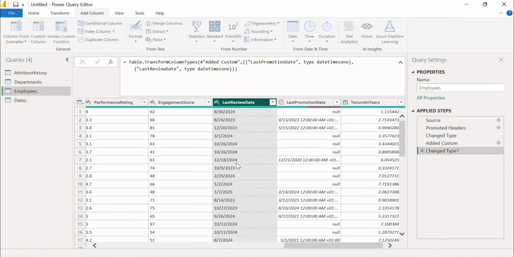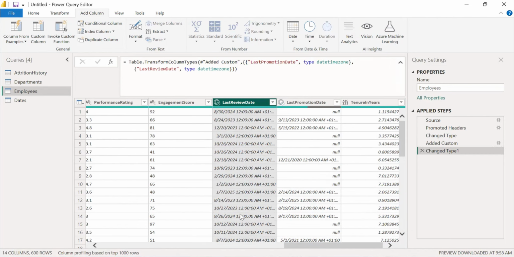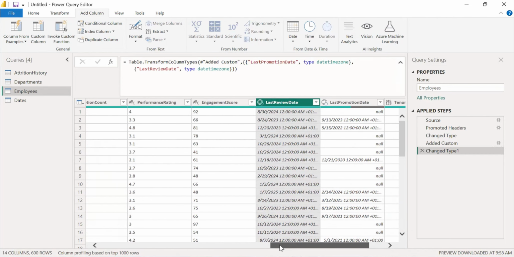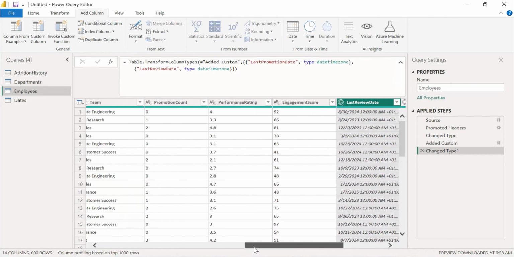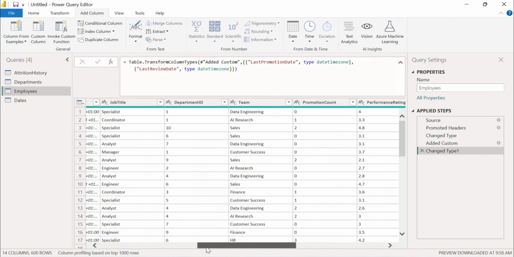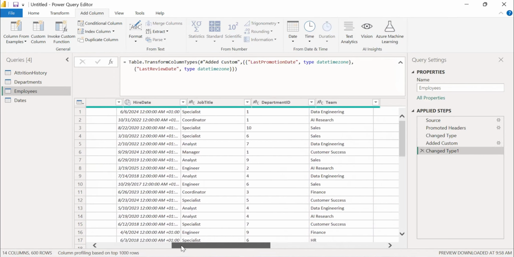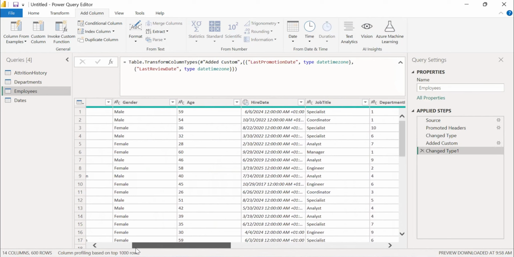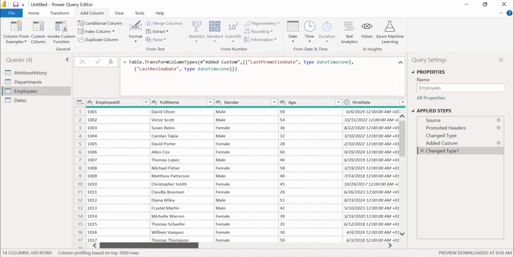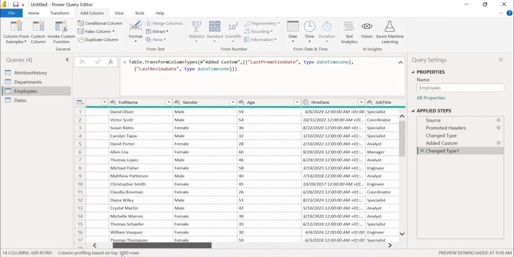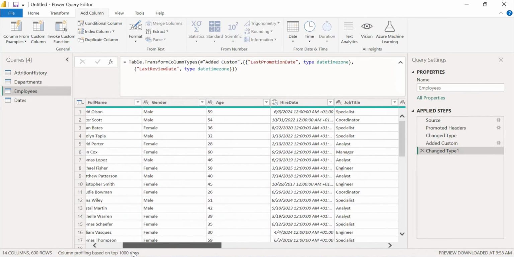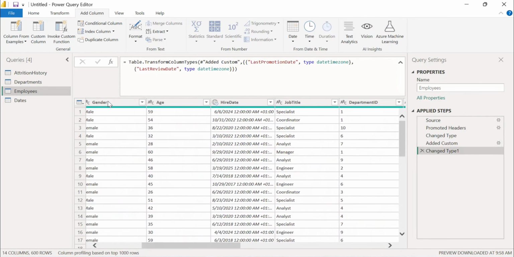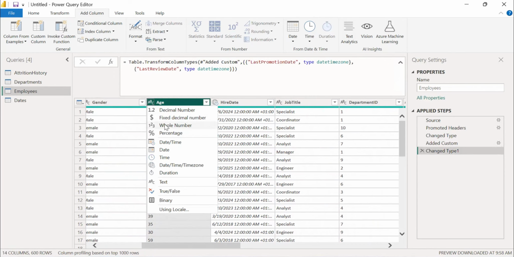So let us make sure that everything here is set to the right data type. Hire date is set already. Employee ID is on text, which is still good. Full name is text, gender is text, but age is not meant to be text, so let us make it a whole number.